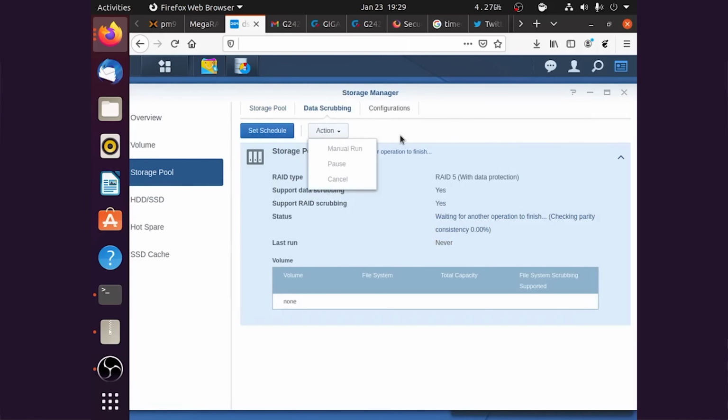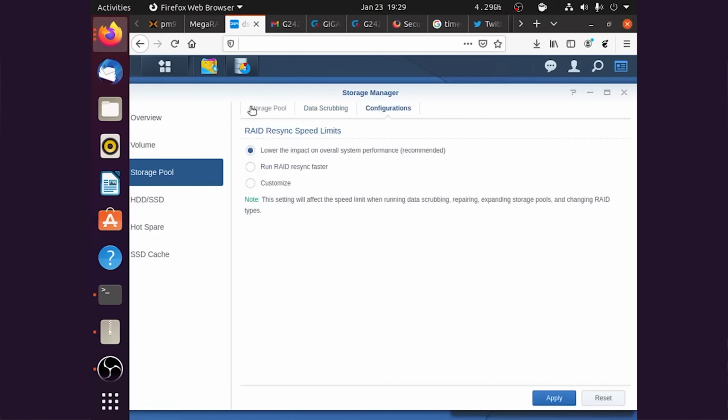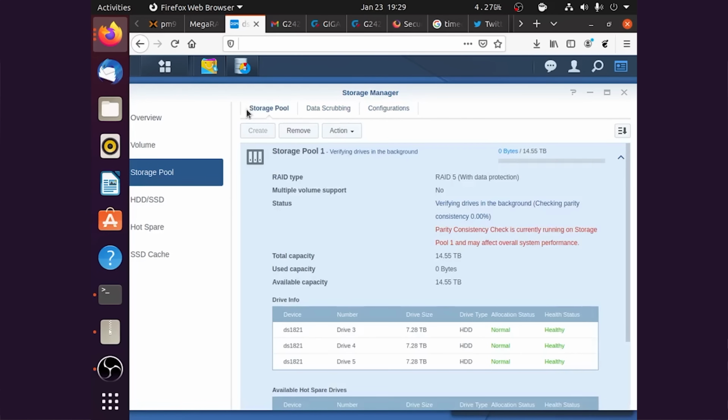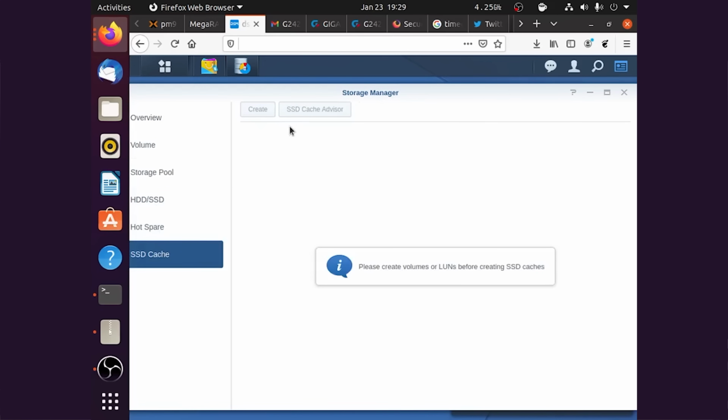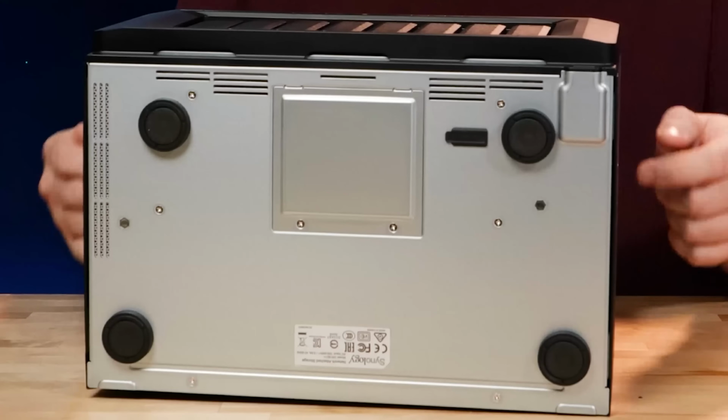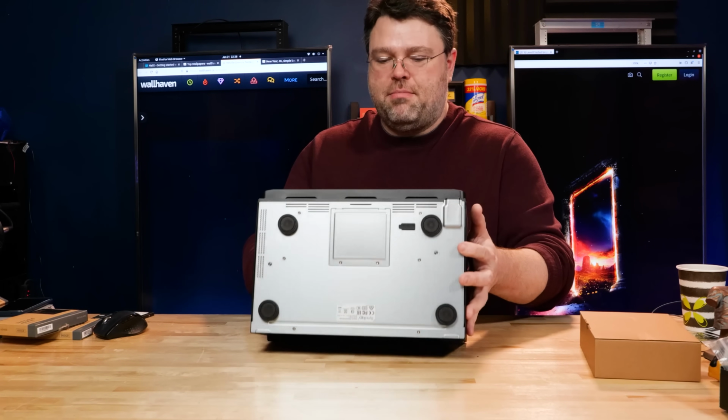So for our configuration, I'm gonna go with WD Red, helium filled, because there's the non-helium filled version and the helium filled version. WD Red for this, and that's what we're gonna use for our initial setup. But the real magic with this unit is under the hood. We're gonna pop the top.